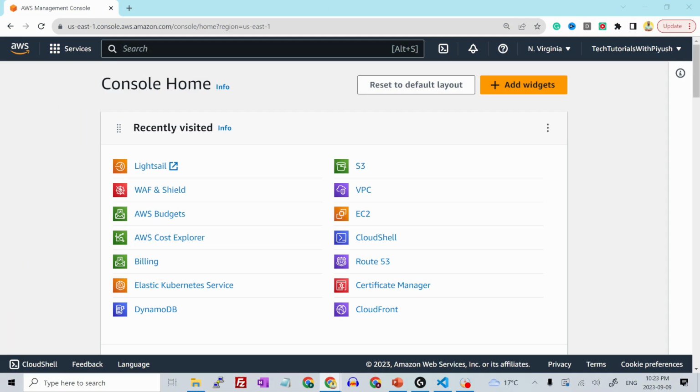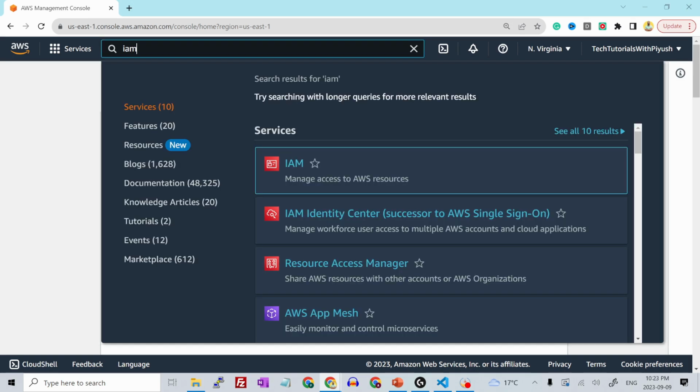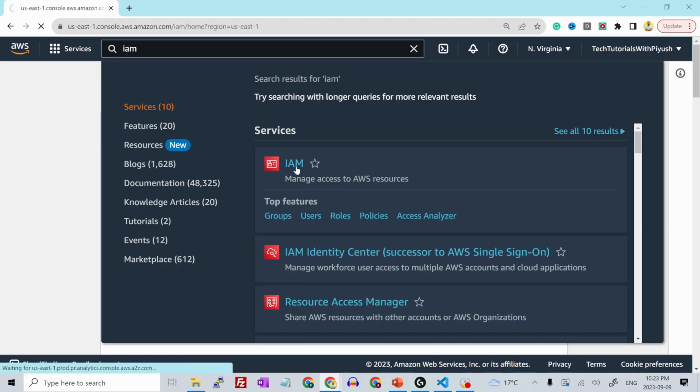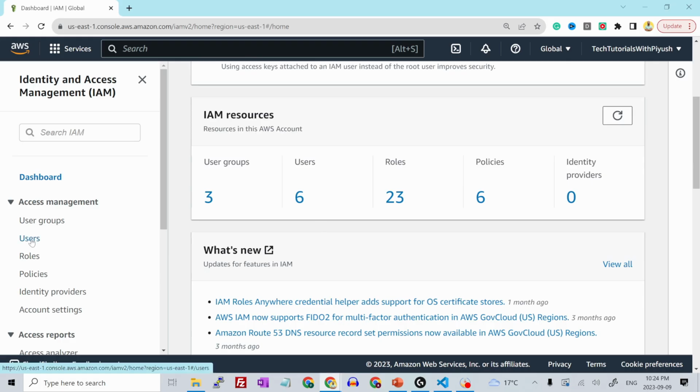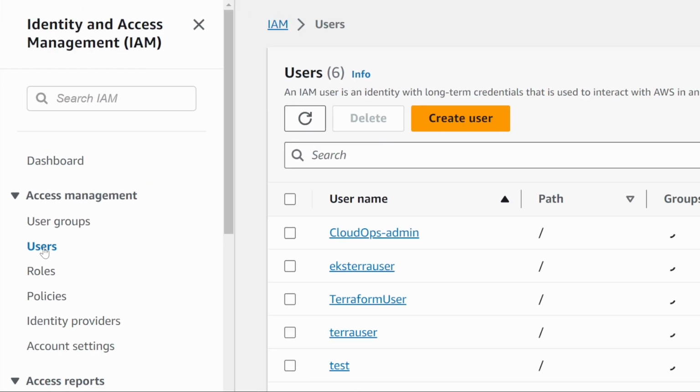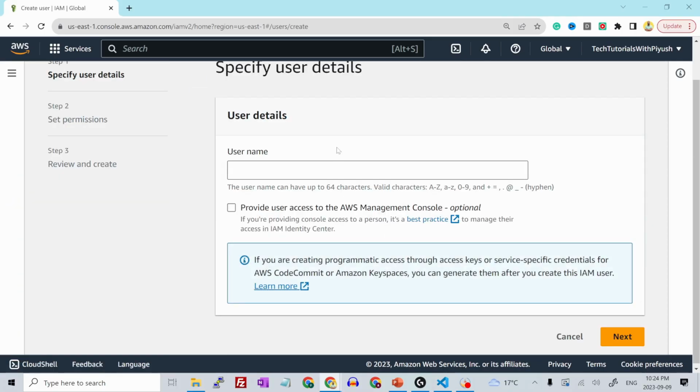Okay, so as part of first step, I will go to my AWS console and I'll create an IAM user to create and manage resources from Terraform. So I'll just go to the IAM service and then click on users over here. Then create a user. Give it a name. Let's call it Terraform user demo 4. And we don't want it to be accessible through management console. Just the CLI access is what we need. So I'll uncheck this box. I'll keep it the way it is, the default way, and hit on next.